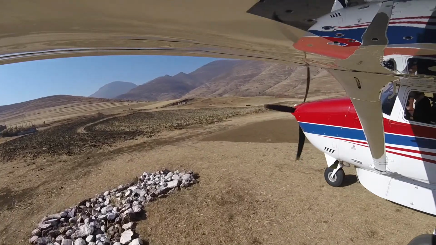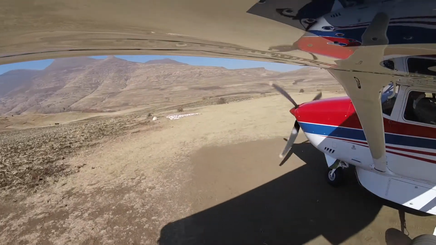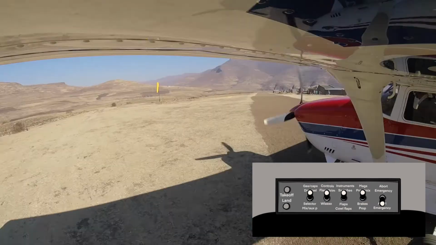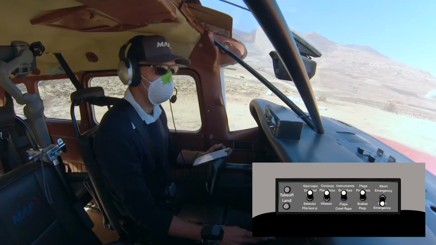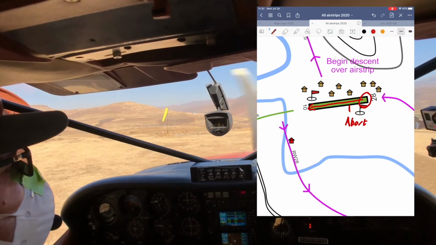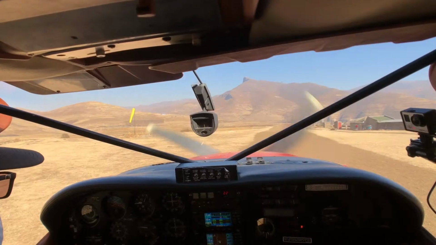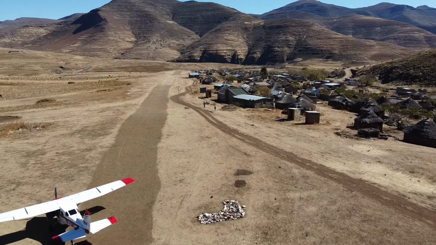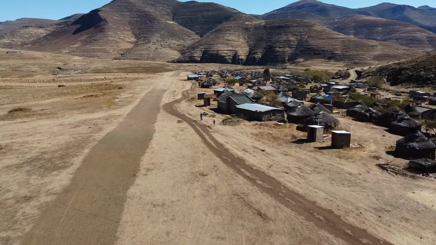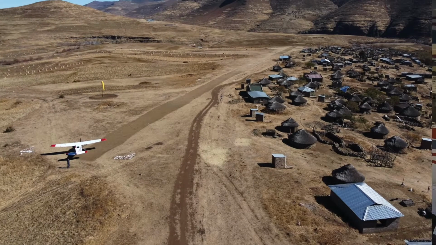Okay, takeoff from here is pretty fun. I am light now, I don't have any passengers or baggage, so it should be really fun. It can be interesting if you're heavy. We've got a little ridge after departure, and we've got some terrain to deal with as we climb out of here. But when I'm light, it should be really comfortable, even though it does require some maneuvering to position correctly.